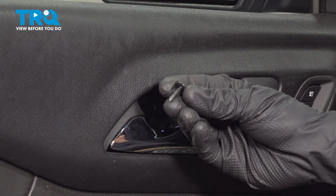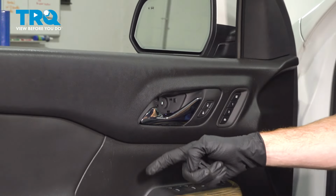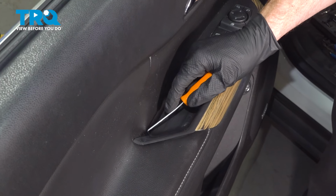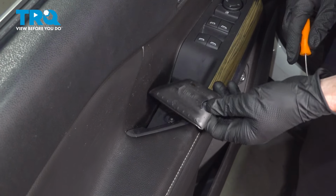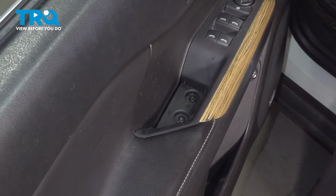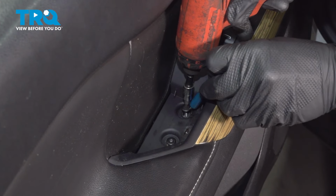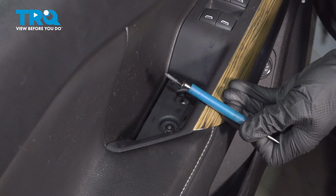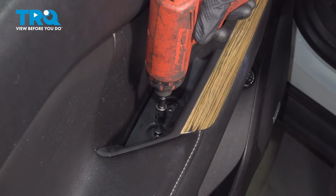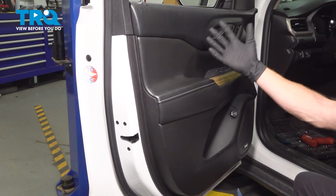A quick inspection of the mounting hardware as we continue. We'll be replacing things as necessary. Let's continue down inside the grab handle. In this area, you're going to find another one of those protective covers. We'll continue with our angled pick, and that slides out of place. Just beneath it, you're going to find two T20 Torx screws. We'll remove the pair of those. We've removed all the hardware.